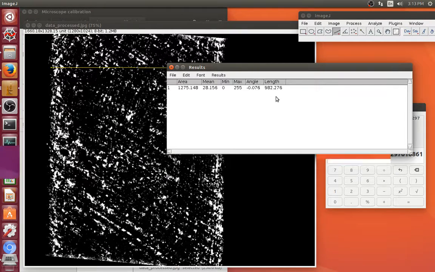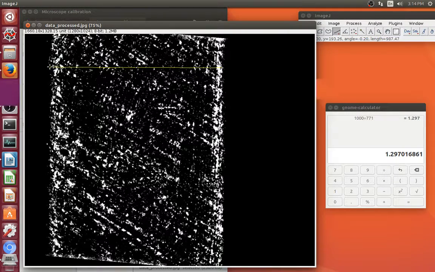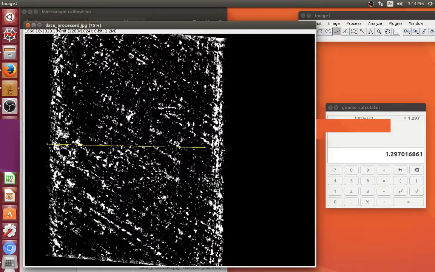It says the length is 982 microns. That's what it is telling me because I set that as the scale. From this point on, the length is going to be in microns, which is pretty accurate, right? It's supposed to be 1 millimeter, but the reason it is not is because this is slightly over or under the location that it's supposed to be, and also this edge is not really well defined. From here to here is different than from this point to the other point. All right.